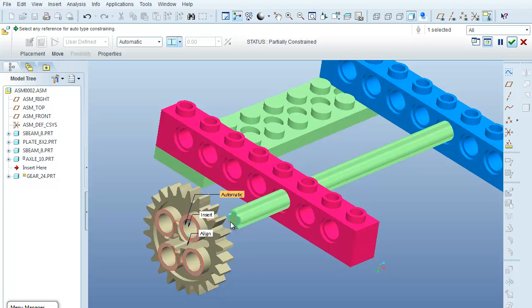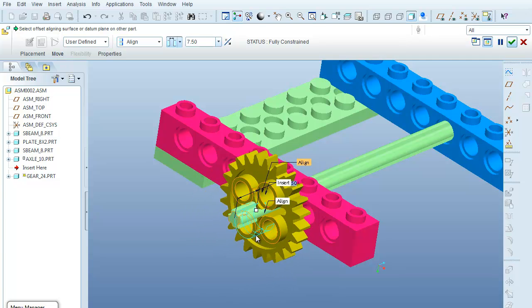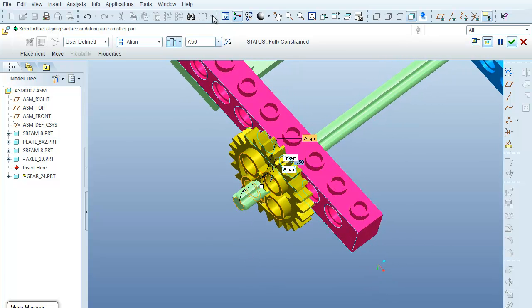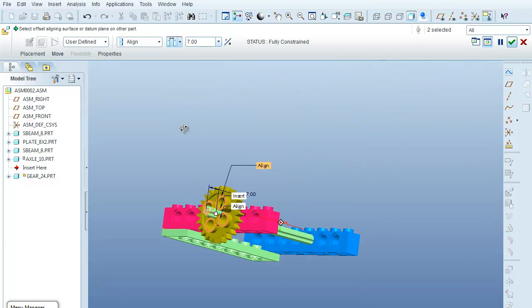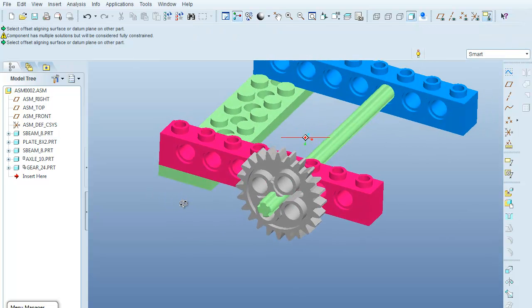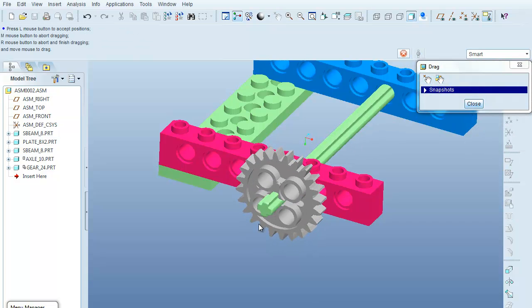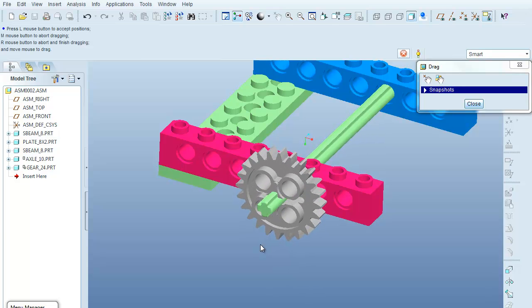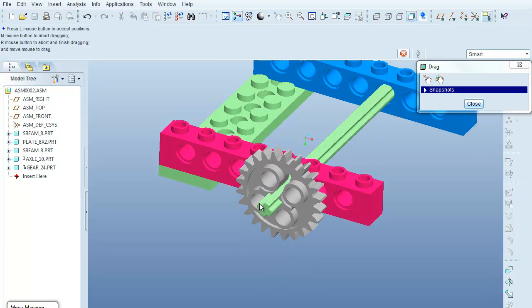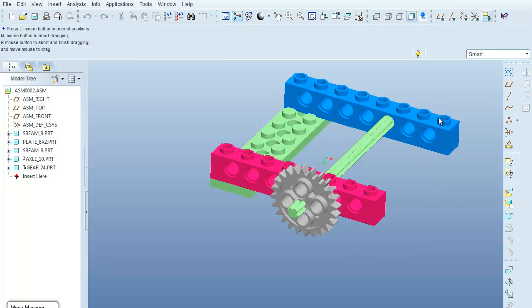So we'll utilize the surface of the axle, and we'll bring it back a certain distance. Let's make it, oh, I don't know, how about 7? And once we're there, we can say that we're done. And we can come up to the hand and show that as we drag the gear, the axle moves. And likewise, as I drag the axle, the gear moves. All right. And that finishes this part.